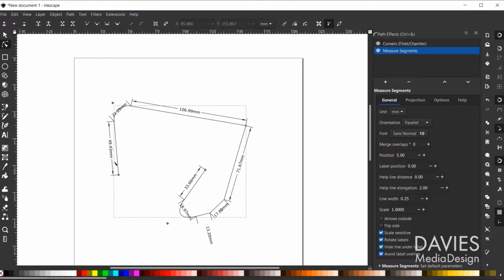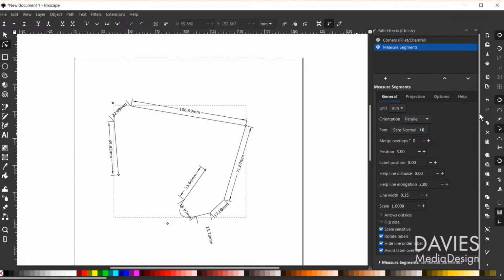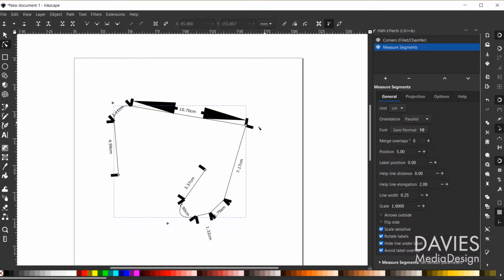So we've got a measurement for this segment, and then when it becomes a curve, it's giving us a new measurement there. And that's just happening all around. So there are plenty of customization options for this. The first option here, let me just scroll down a bit. You can change the unit. Right now we're in millimeters. I can go centimeters. And some of these, by the way, do make the arrows and some of the other lines in here look funky, but let's just change the unit back to millimeters here.